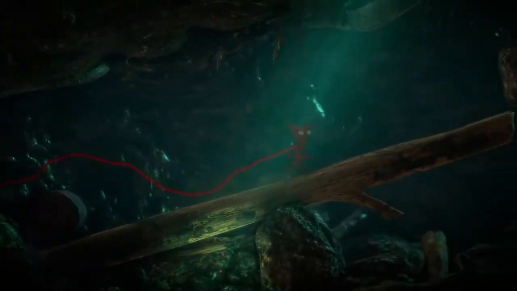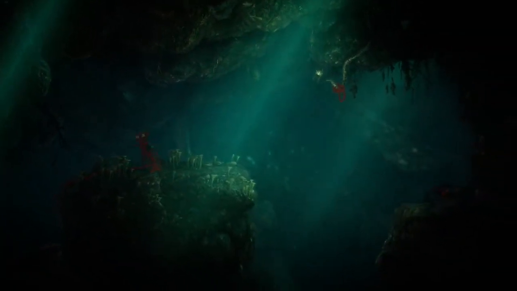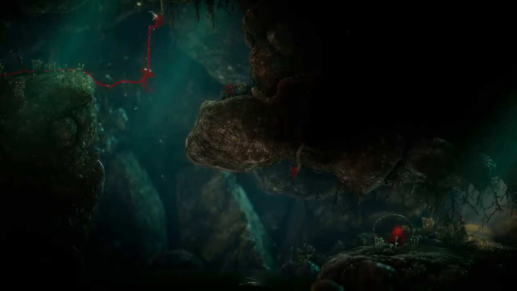Now let's bring this thing back over, so that we can go back upwards. There we go. Just go. There we go. Fantastic. Let's take some more yarn, so we can make this amazing yarny parkour.